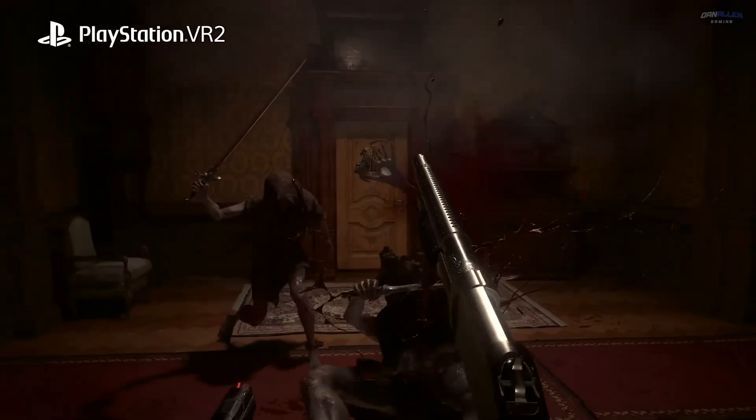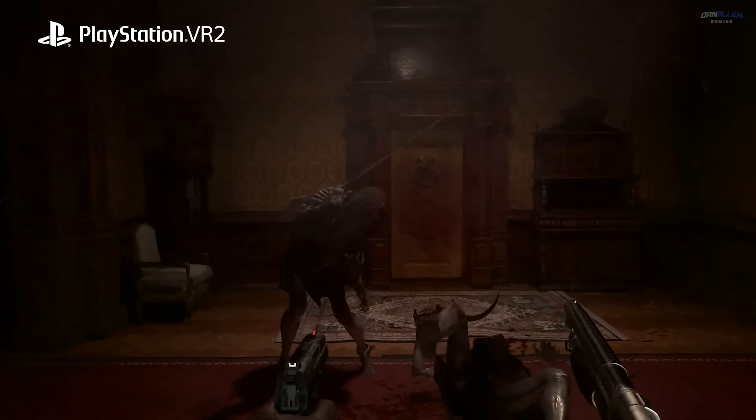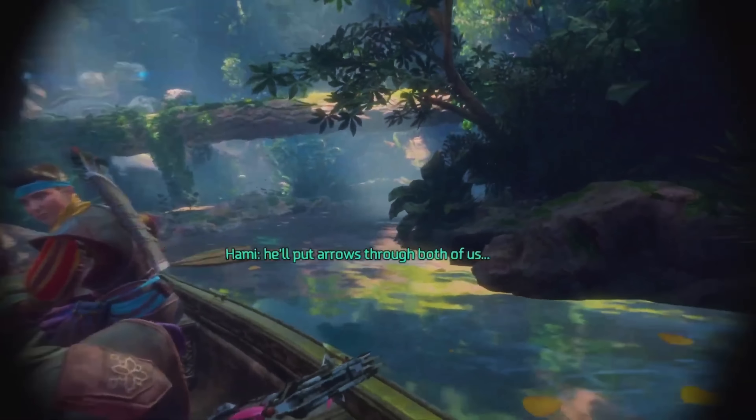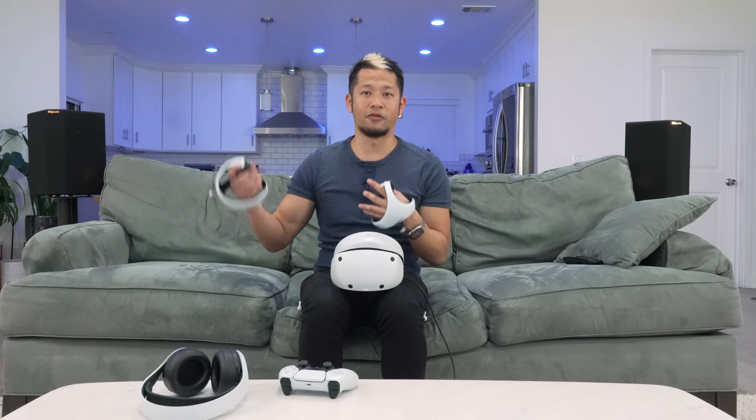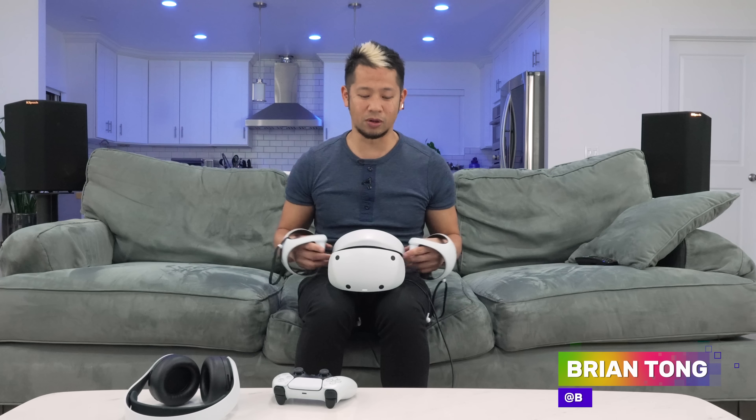The vibration and haptic feedback in the controllers and in the headset really add to the experience. The 3D Tempest audio engine is really great as well. First impressions are really good, and we're going to need to play the top-tier games — Resident Evil Village, Gran Turismo 7, No Man's Sky. We've got Horizon Call of the Mountain and that was a really killer experience — I was in it for about two hours. A lot of climbing, but I think if people are curious whether this is worth their time: this is taking PlayStation gaming to another level. It's adding new things from a VR experience we just haven't had. The gaze tracking aspect is almost freakily accurate — selecting menus just by looking at things. First reactions and setup: this is something special.